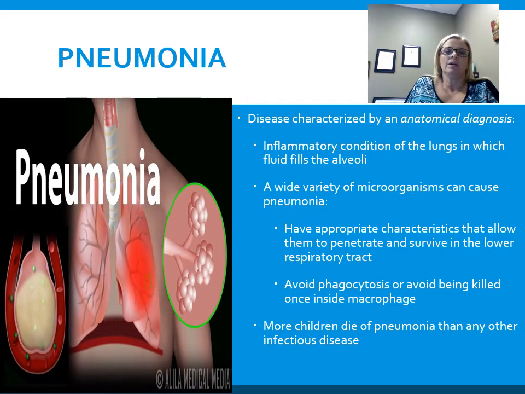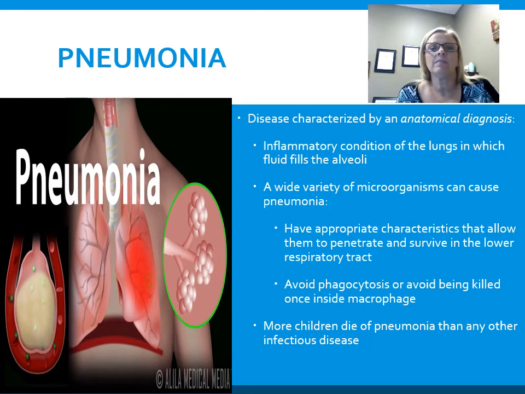So pneumonia is a disease where you have inflammation of the lungs where fluid fills up the alveoli. You have a lot of different microorganisms that can cause pneumonia. Pneumonia can be caused by things like Streptococcus pneumoniae, Mycoplasma pneumoniae, and Legionella. Those are some of the bacterial causative agents. We have Histoplasma capsulatum and Pneumocystis jirovecii, which are fungal causes.